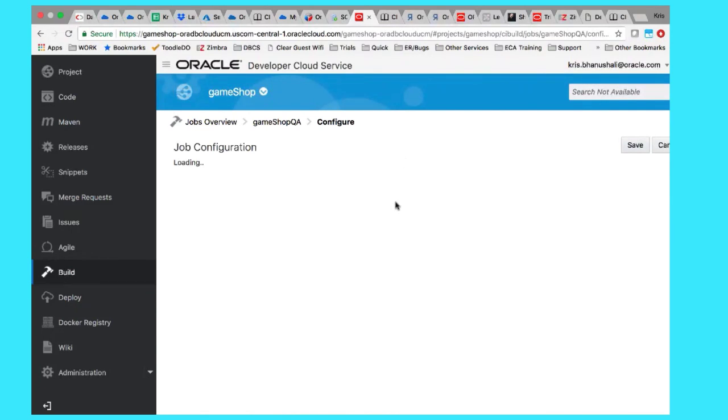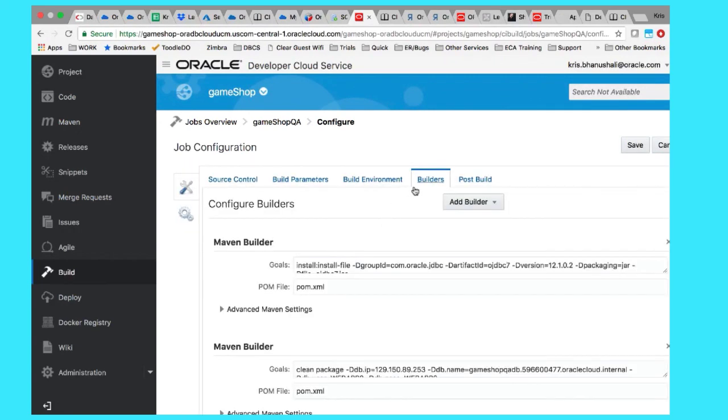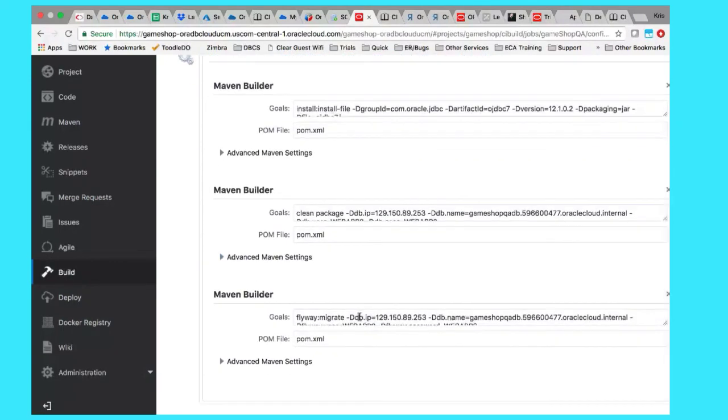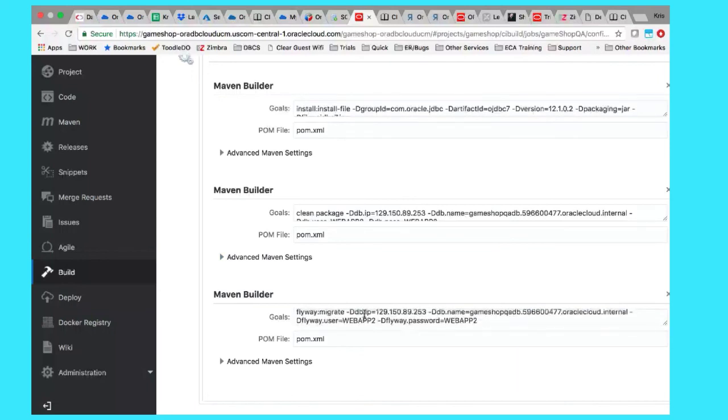In my build configuration, there's a build job that says use Flyaway to migrate. By the way, this is a Maven build, so the Maven utility would download Flyaway from the repository and then deploy it. So that's what I'm using.